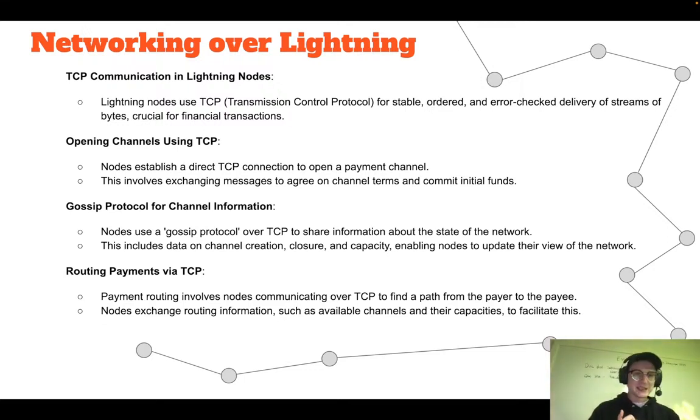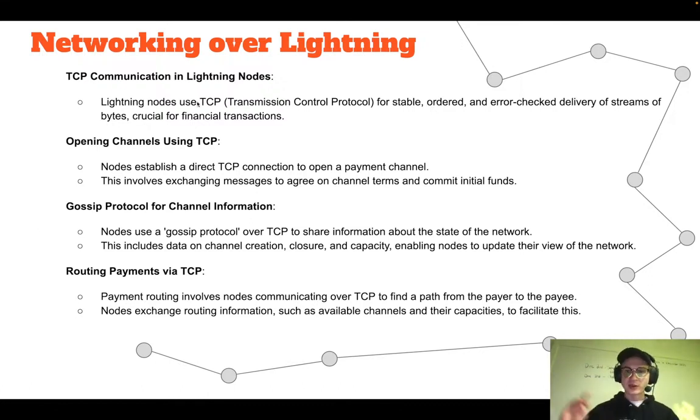Okay, a bit about networking over Lightning. We talked about TCP. So what is happening here on the Lightning nodes? I'm assuming that you have some prerequisite knowledge of Lightning here, but a lot of people don't know how Lightning nodes actually communicate between each other. They're using TCP. Before you can open up a channel with someone, you actually need to peer with them first, is what they call it. Basically, make a connection over TCP, and you need to do some chatting and some agreements before that channel can be opened. A lot of this happens in the background from our perspective as app devs, but it's important to know all of this is done over TCP.